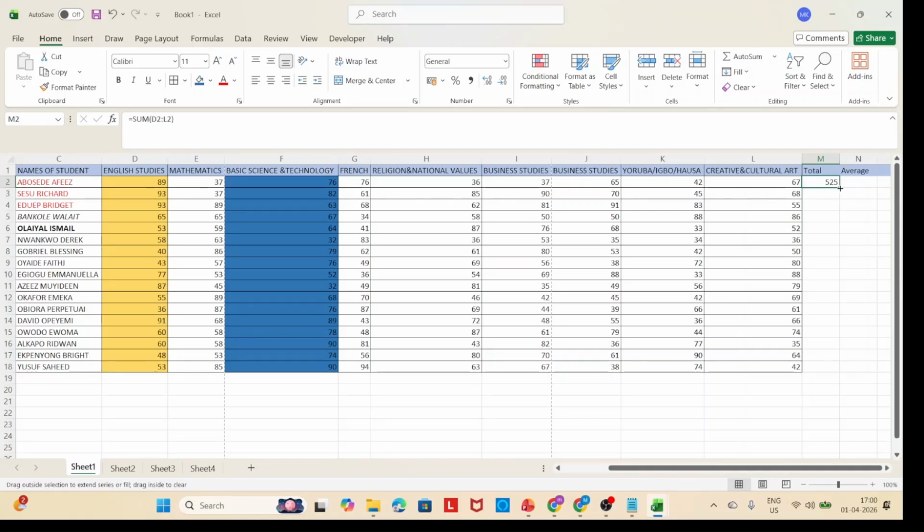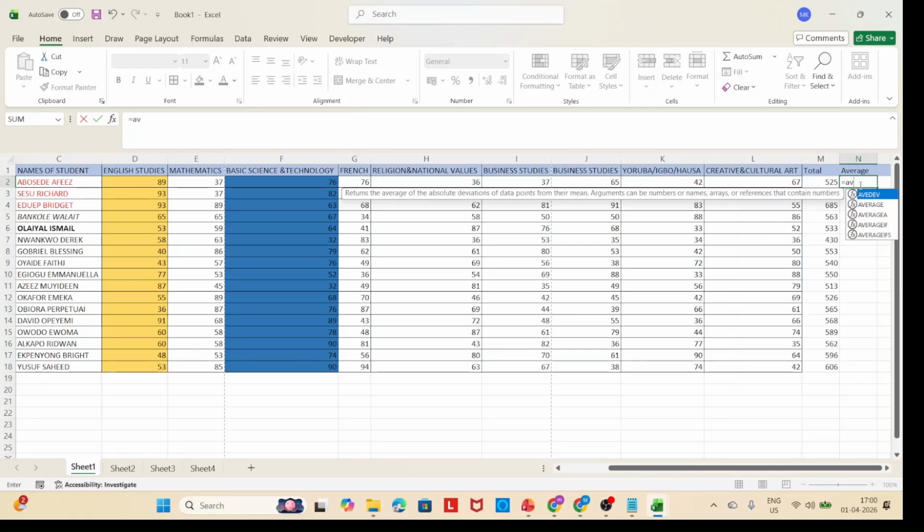If you double click here, the formula will apply to all the rows. Similarly for the average, click average. Okay, what is the average formula here? We have the total divided by total marks.